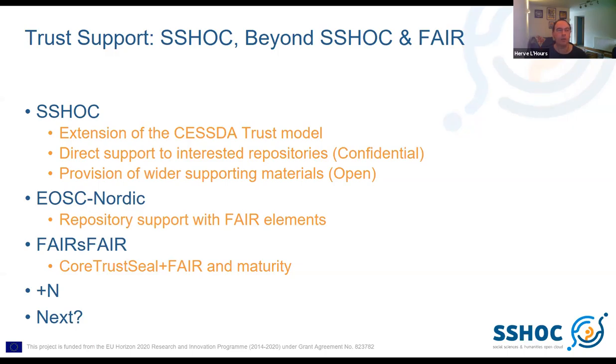I'm sure there are many other related or parallel efforts going on. Any information about those is always welcome. And the big question about all these is what happens next. I know that FAIR and SHOC and EOS Nordic have all talked about being able to come up with a sustainability model for ongoing mutual support, streamlining the kind of work that we do to simplify not only gaining Core Trust Seal, but renewing it over time, because managing that evidence and responding to changes in Core Trust Seal is another active piece of work. And we're really looking to get that beyond this current round of project focuses and build a wider community there.